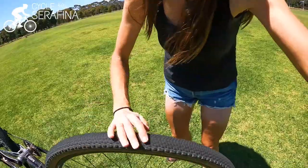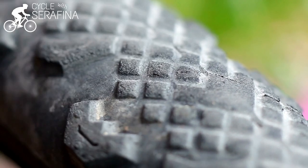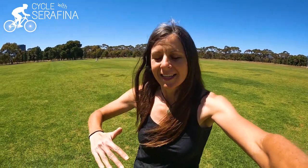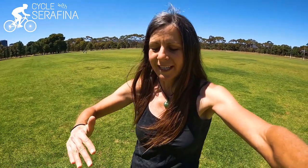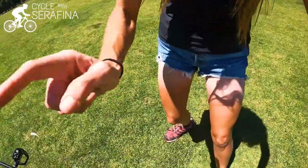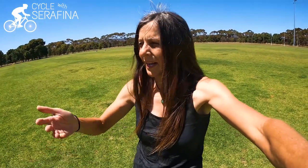This here is filled with air, and you've got some goop stuff that goes in it and it just floats around. Then when you get a puncture, the goop goes to where the hole is and seals it, and then you can carry on riding. It's really cool. So the other day when I had that puncture, the tyre went completely flat and I just left the bike sitting there — that's why it stayed flat. What you need to do is spin it around and around, and the goop while it's spinning will find where the hole is and seal it. That's why it didn't seal when I pumped it up, but after Dave pumped it up and spun it, it sealed — because you've got to spin it so the goop goes there.